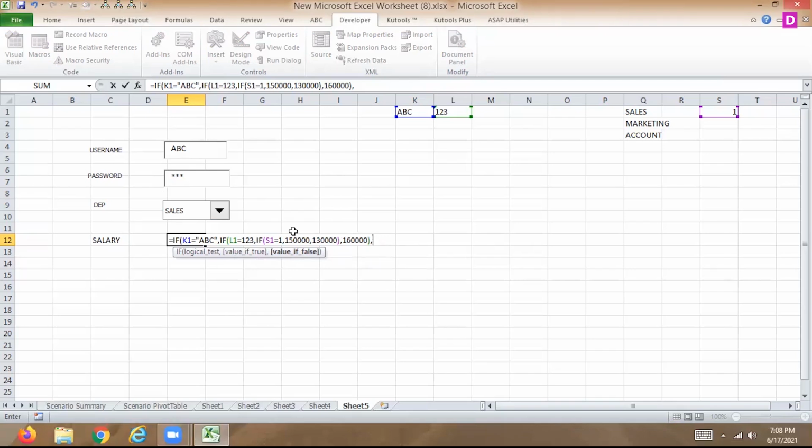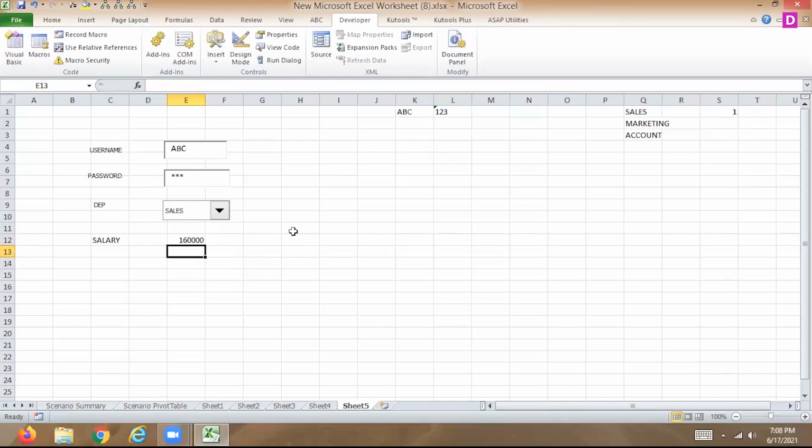So now make sure that every value will be used for your site, then it will be usable. Last bracket is completed. Here the value is ABC.